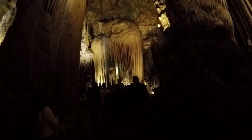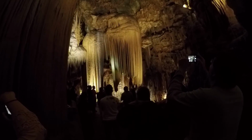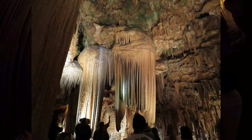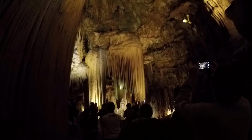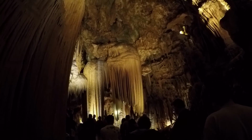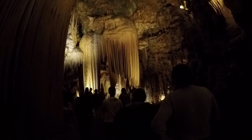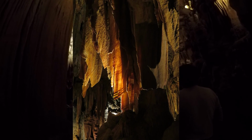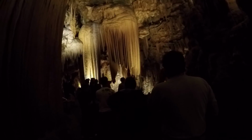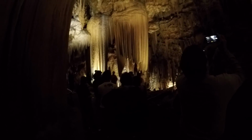Harrison's tent is the large drapery formation in front of you guys. National Geographic has called this the world's most perfectly formed drapery formation. And it's its name because it looks like drapes or curtains. Now, properties of our flowstone, which is what our drapes are composed of. Flowstone can get extremely thin. If you guys look inside of our tent, you will notice a translucent piece. This piece is an 1/8 of an inch in thickness and it is known as our cave bath towel. What makes it look like a bath towel is due to contaminants in the minerals, whatever those contaminants might be. As it formed, it naturally gave it a cloth look, giving us our cave bath towel.